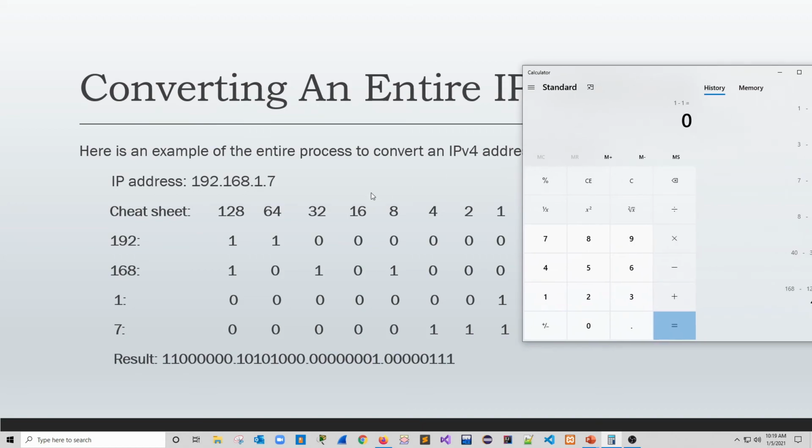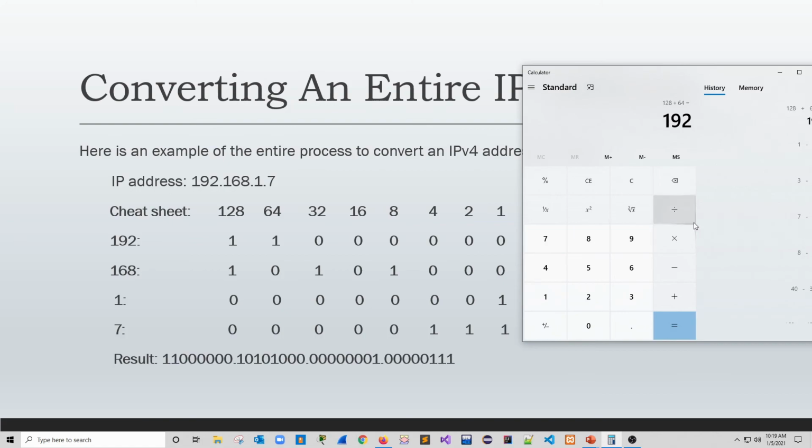So you can see how you could use that to go back and forth. You can use this cheat sheet to create the binary number, or use it to break down the binary number. In that case, we have a 1 here, so that's 128, plus we have a 1 here, 64, equals 192.